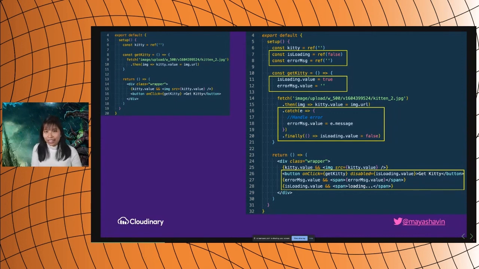Let's say if the image, the kitty, has a value, then we render the image. If the error has a value, we render the error. If the loading has a value, then we render the loading, so that we render the correct things to the user. And the more use cases we want to put in, the more code we add to the component.